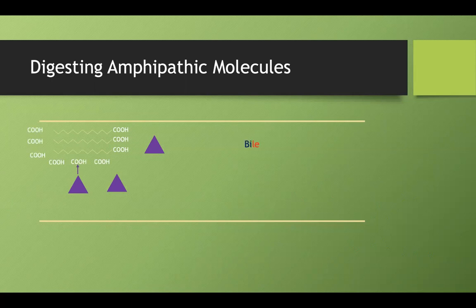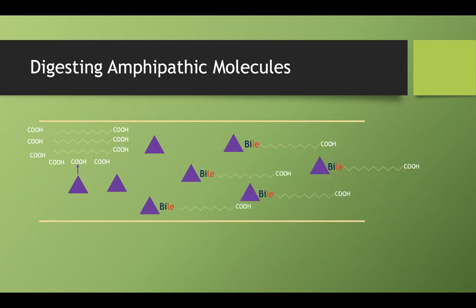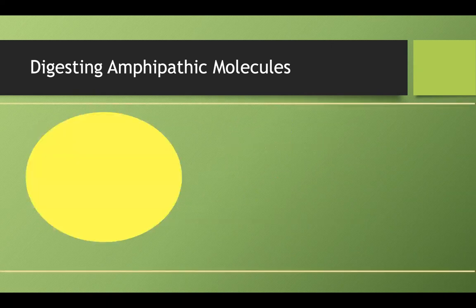The good news is we have something called bile. And bile, as you can see from the lettering, how it's blue and red, bile is also amphipathic. What that means is that instead of forming this cluster that protects themselves in these fatty clusters, you can actually have bile come in and help essentially release the fatty acids, and I'll show this in a better picture in a second. And this allows the proteases to digest the fatty acids a little bit easier because the lipid's been emulsified in some way. I think this is an easier picture to understand it.